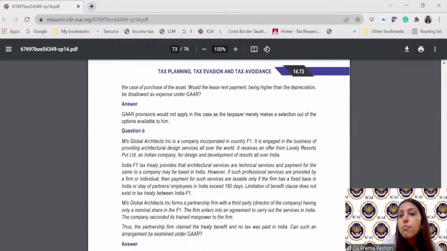What is limitation of benefit clause? Limitation of benefit is an article under the tax treaty which limits the treaty benefit in case there is abuse. It's a specific anti-avoidance provision which limits the treaty benefit in case there is an abuse. So if limitation of benefit clause exists, still GAR can exist. That's what CBDT says, that SAR and GAR can coexist. If limitation of benefit clause is not able to tackle tax avoidance, GAR can still apply. But what will be your answer in this case?